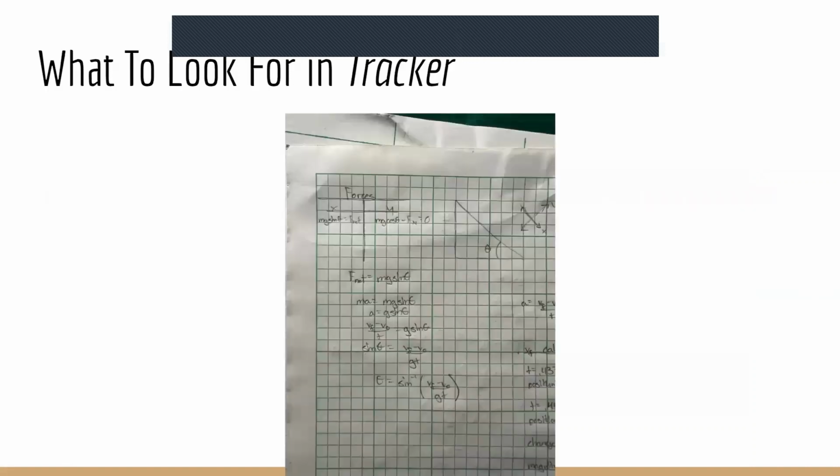Before we move into the tracker, we must note that in order to calculate the angle of incline, the only unknowns we need to find in tracker is the final velocity of the ping pong ball, as well as the time spent in motion. Here we can see the unknowns that we need, where this is the final velocity, this is the time. We know the force of gravity, and we know that the ball is released from rest, which means the initial velocity is 0. Knowing this, we can now move into tracker.